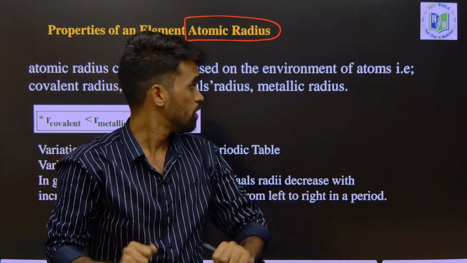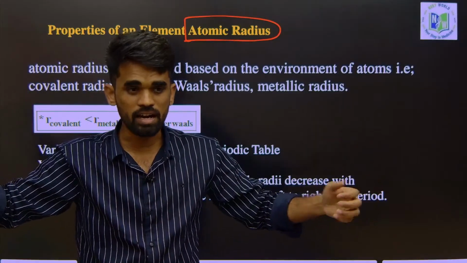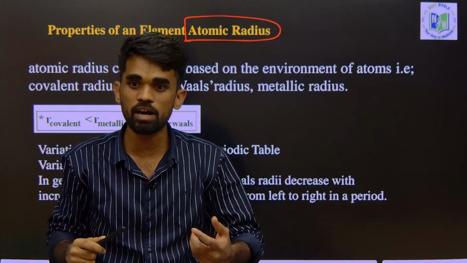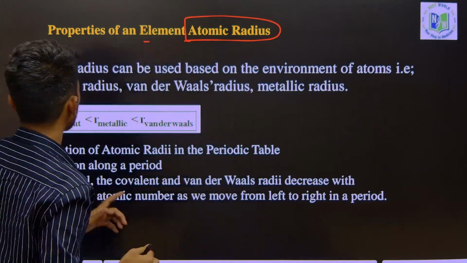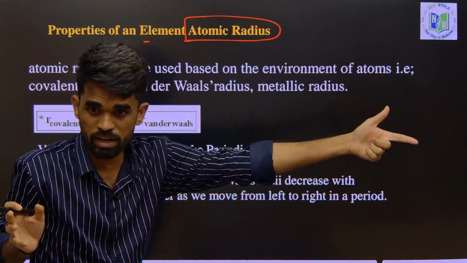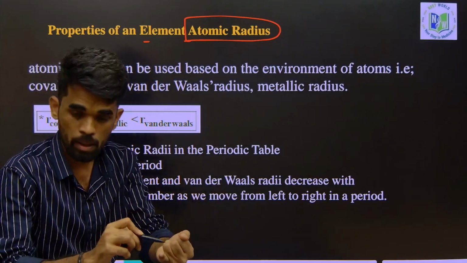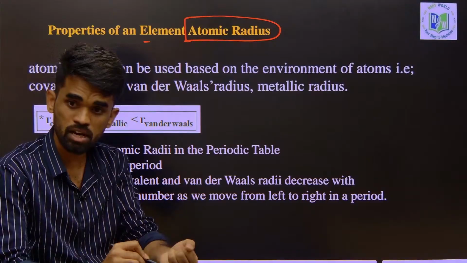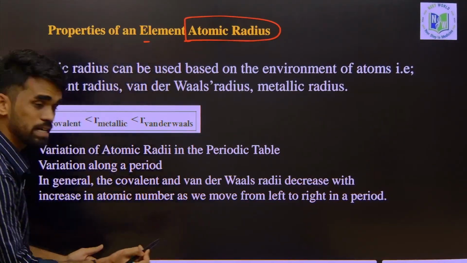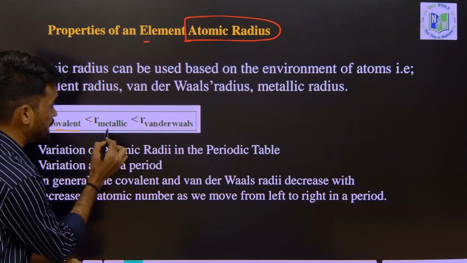Next thing is, what happens when we move from left to right or right to left or top to bottom to the size of these elements. This kind of questions you may see in the exam. Now I am going to explain this. See, metals, metalloids, non-metals, the different types are there now. So now this atomic radius is also given in terms of metallic radius or in terms of some other things, that is what covalent radius we can say. For metals we should express their radius in terms of metallic radius.